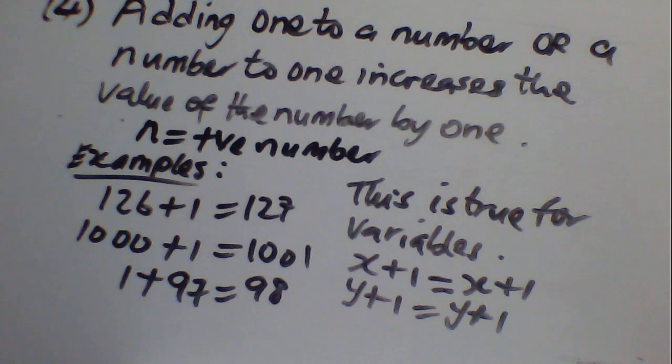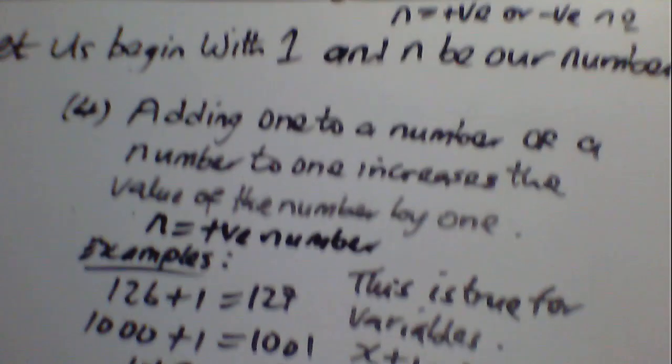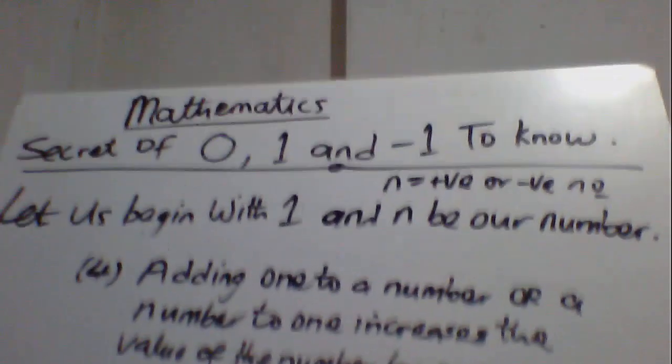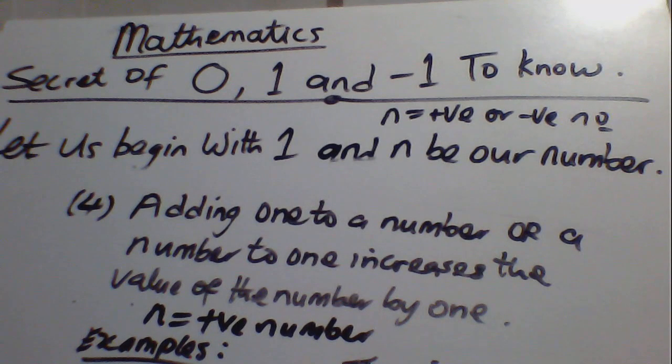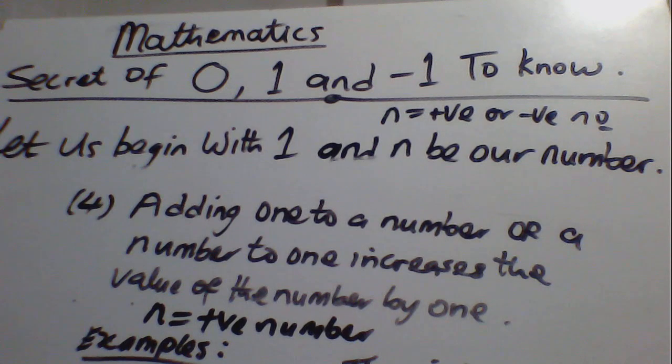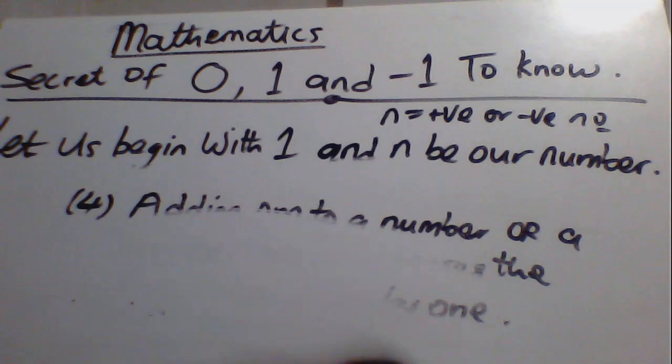So this is the first set of secrets of the number 1 you have to know in mathematics. This will help you a lot when you are solving problems in algebra, in factorization, and other areas of mathematics, arithmetic and algebra. Even in statistics, in numbers or in mathematics, 1 is an indispensable number. You have to know its properties. So the next is the fifth one.